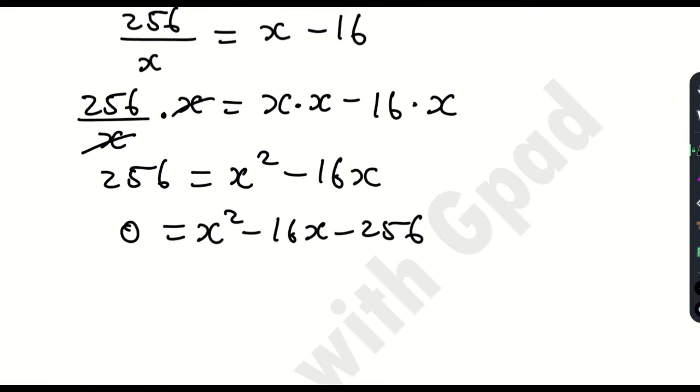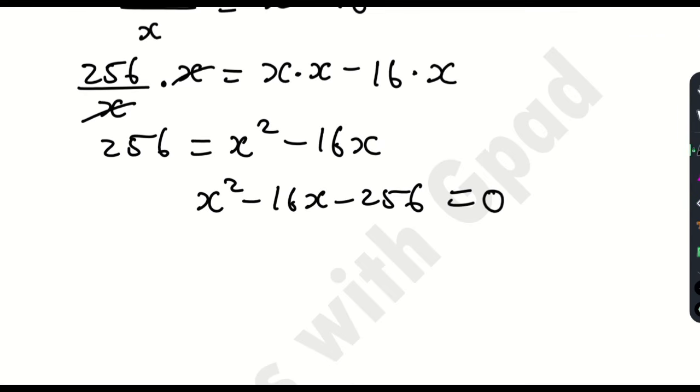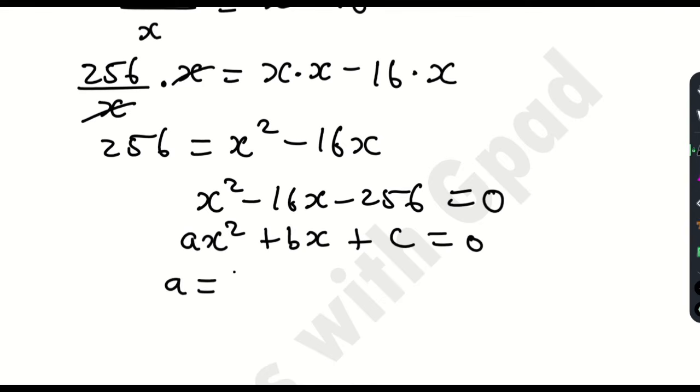We have a beautiful quadratic equation. So we're going to use the formula method to solve this equation. I can just remove this equal to, this 0 is equal to, and put it right here. If you compare this with the general form of a quadratic equation, which is what? ax² + bx + c = 0, you would agree that a is equal to what? 1. The coefficient of x², I don't want to bore you with this, b is equal to −16, and c is equal to what?